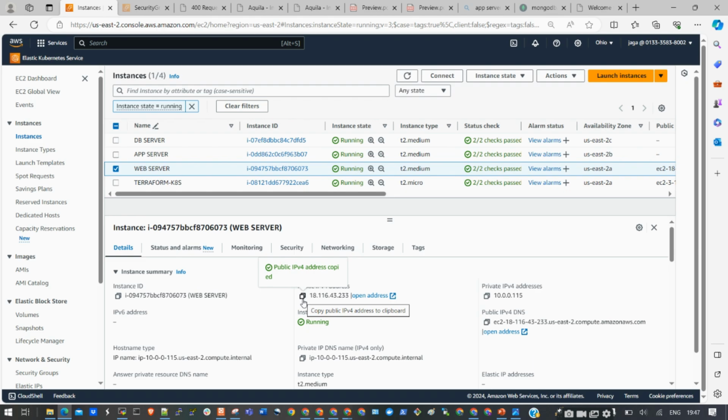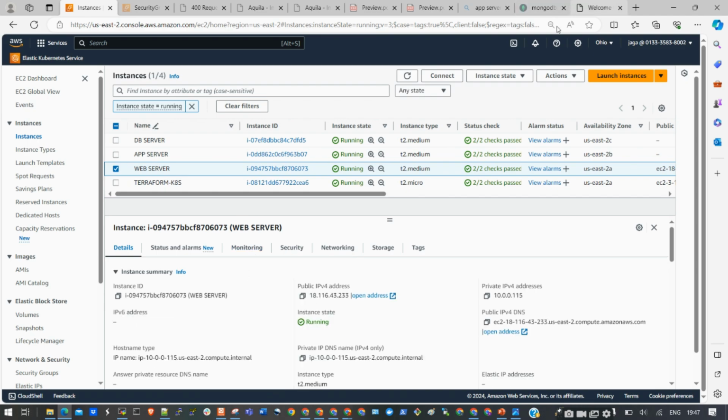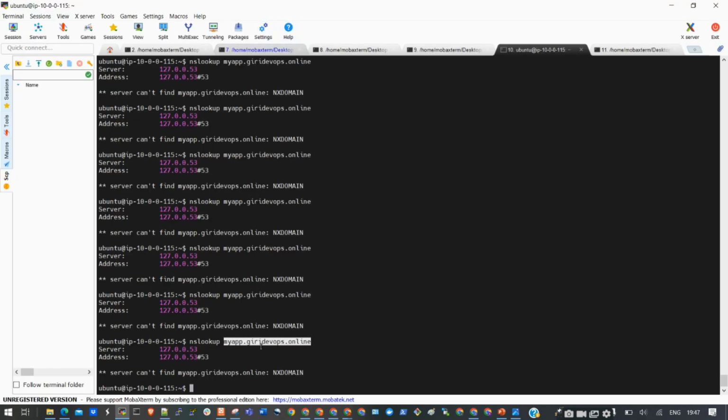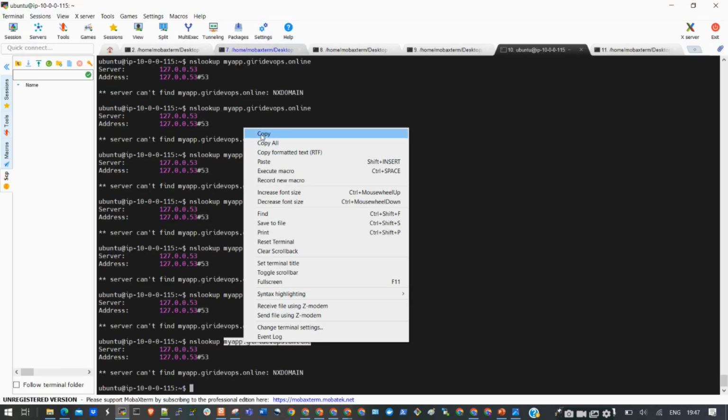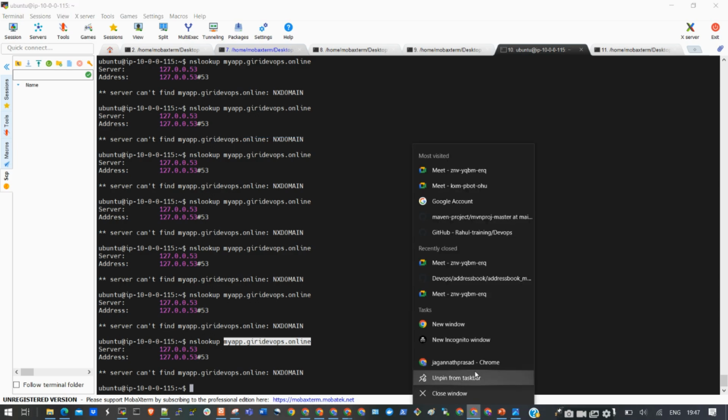That means when you hit the URL, that is myapp.griddevops.online, the request will be received by the web server. So now what we need to do is just re-verify whether it is working properly or not.